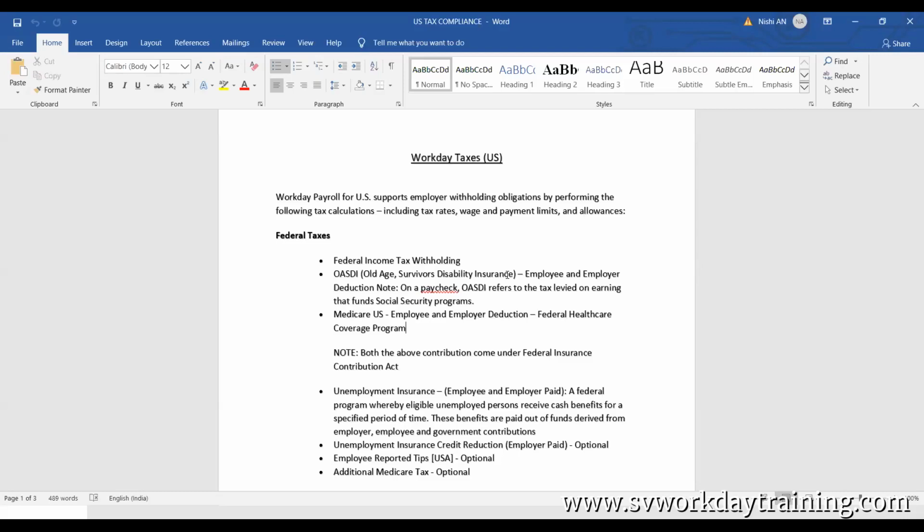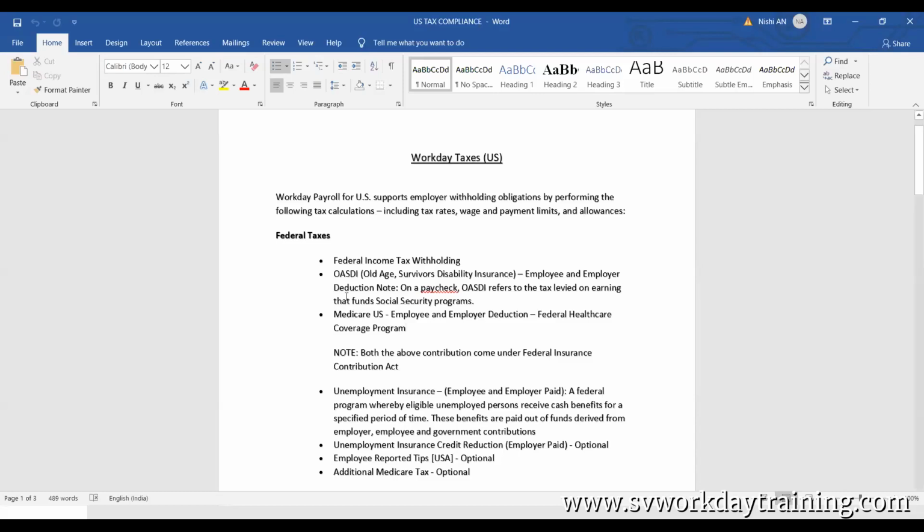From a functional consultant perspective, what we need to do is be aware of the various buckets of taxes. If you are good at taxation, or have more interest in the taxation part, then you should go to the IRS website and check what the rules are for these taxes or insurances, and what kind of limits there are. All these things are available there, and the same information gets updated through various tax updates and releases, which can be viewed in Workday via the compliance dashboard.